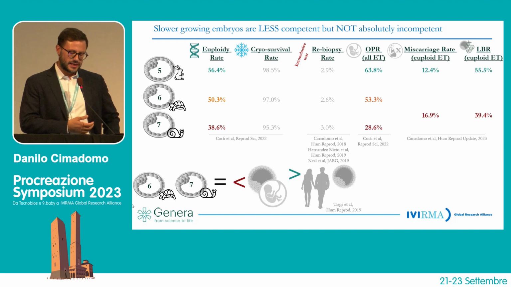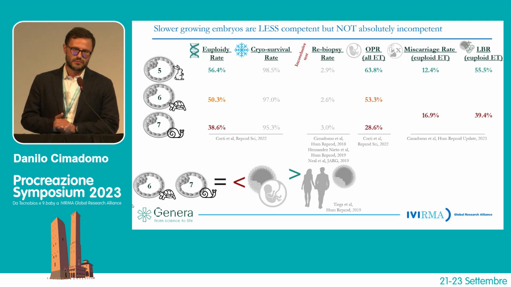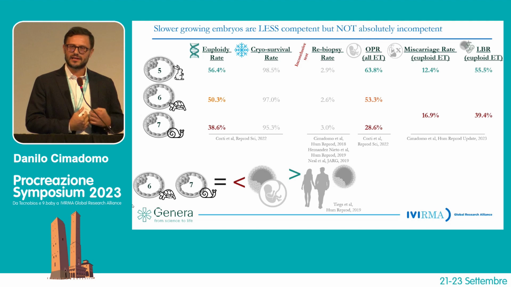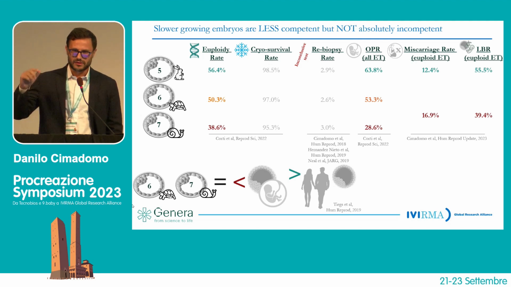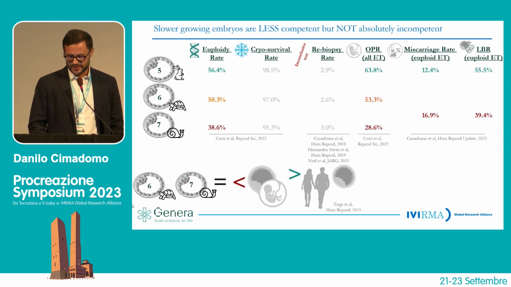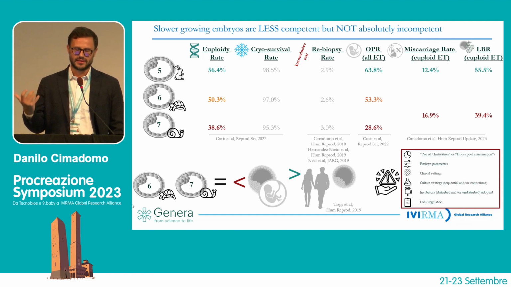So at the end of the day, our colleagues at RMA published that if you include day 6 or day 7 embryos in your cohort of embryos, perhaps you might suffer a slight reduction in the efficiency of your selection per embryo transfer, but you will get more patients with at least one transferable embryo, and this can turn out in a higher efficacy. Obviously, it requires a patient-oriented decision.